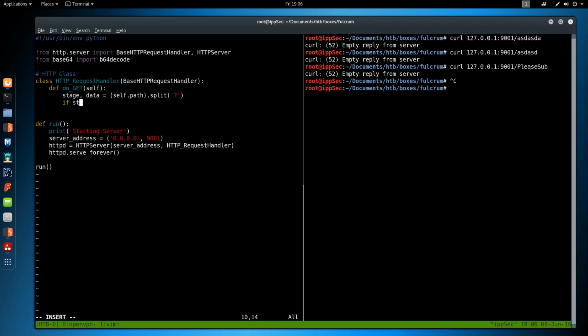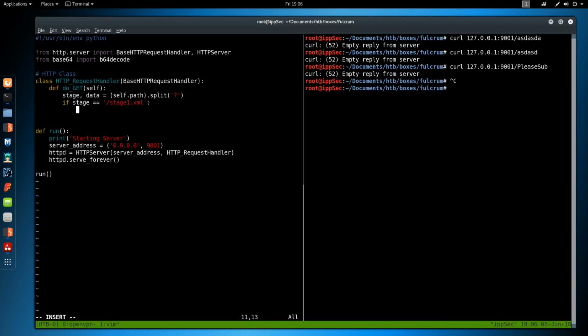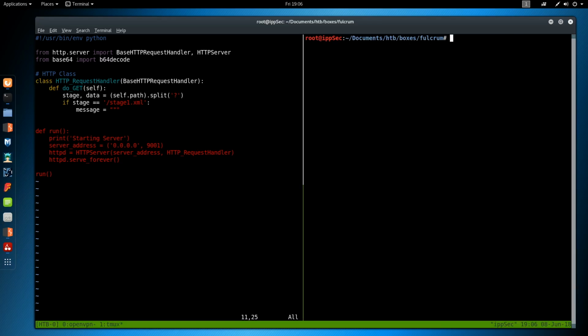So if stage is equal to stage1.xml, and we have to put that slash in, then we are going to do message is equal to... let's exit here, split, wrong split.